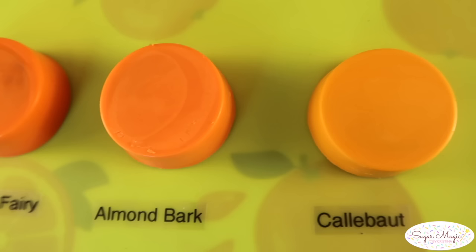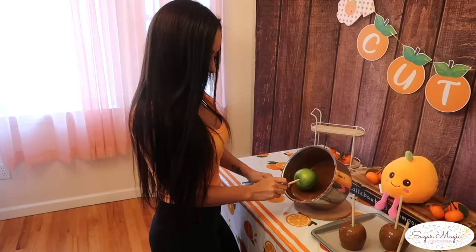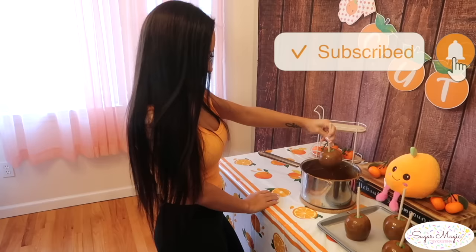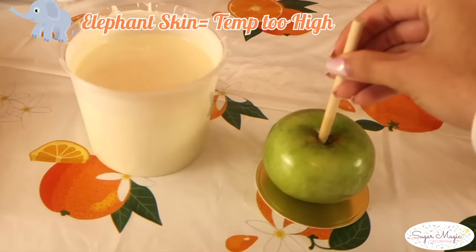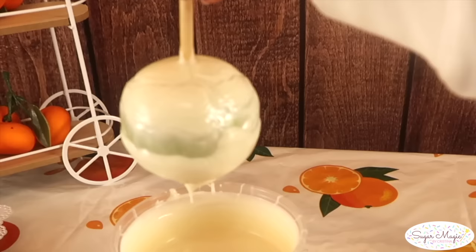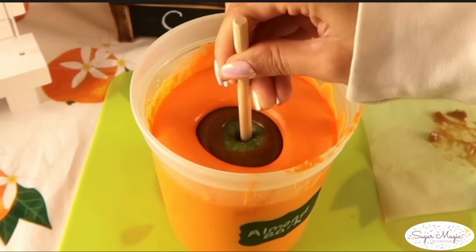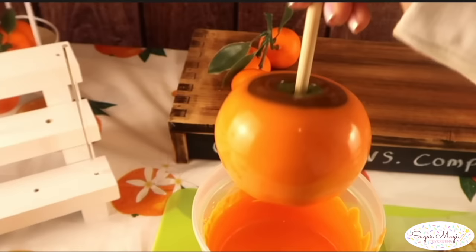To test out apples, I always make chocolate caramel apples with a soft caramel from my no-fail two-ingredient caramel video. It doesn't matter whether you dip in plain chocolate or with a caramel layer underneath — if you follow the correct guidelines, the result should be a smooth canvas regardless. Apples are very funny: overheating the chocolate causes a dimpled look called elephant skin. To prevent that, dip apples at a temperature where the chocolate is almost near where it's setting. That sweet spot for almond bark is around 86 degrees. I dip with the plunge method for that even layered turtleneck look. It looked really nice — the surface is smooth, completely opaque, and not see-through at all when thinned out.